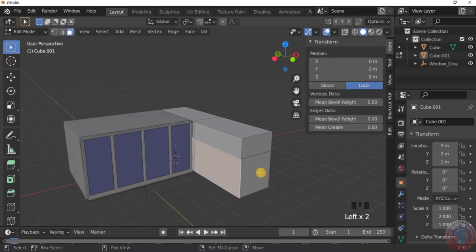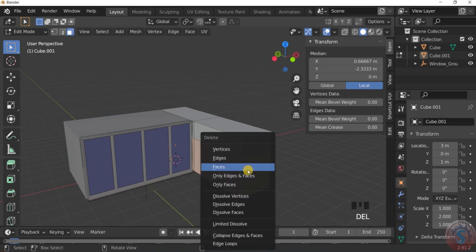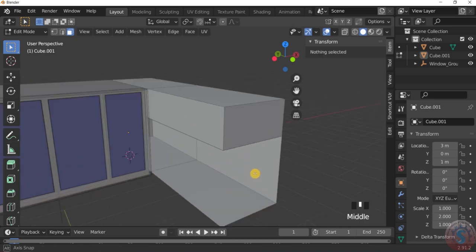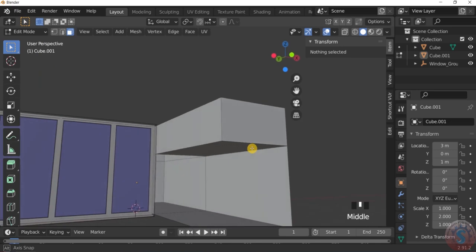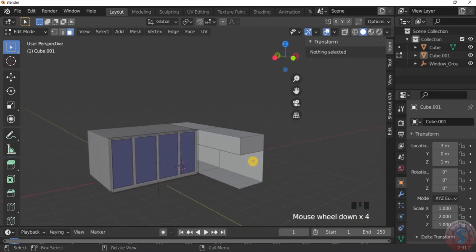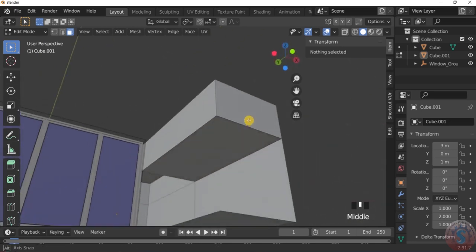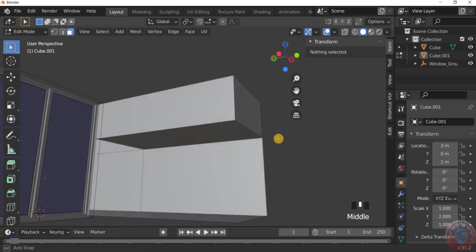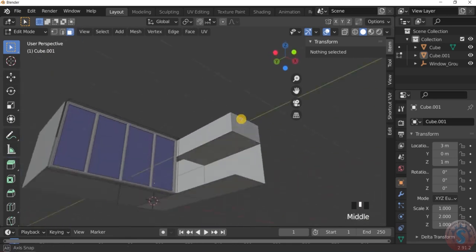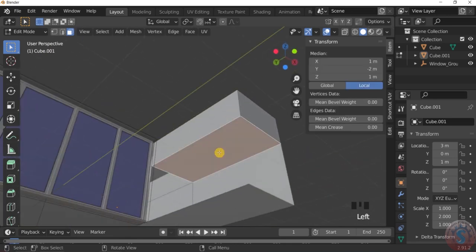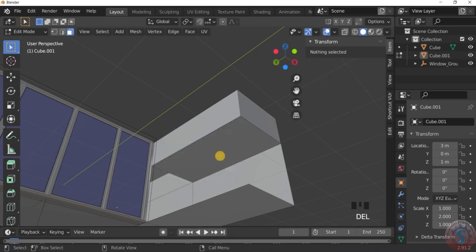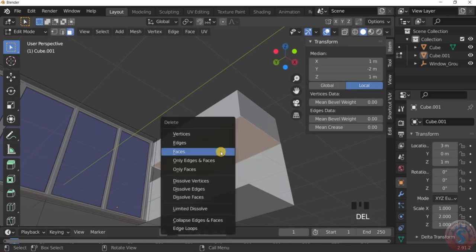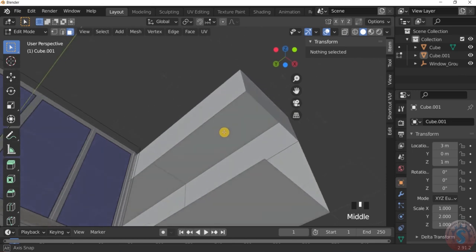and select the face. These 2 faces I want to remove. Click on the delete key or X key, click on delete the faces here. The faces are deleted. I want like this. For example, I want to delete this face, you can also delete this face like this.